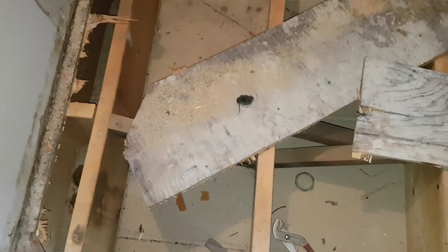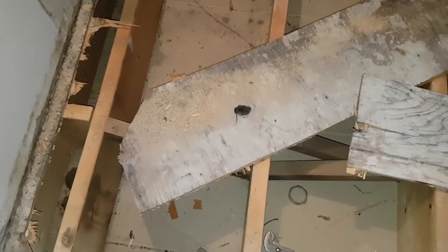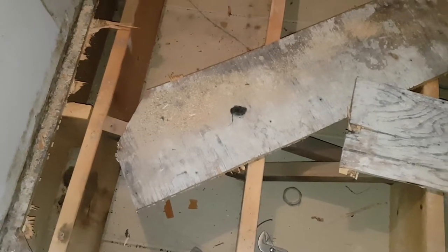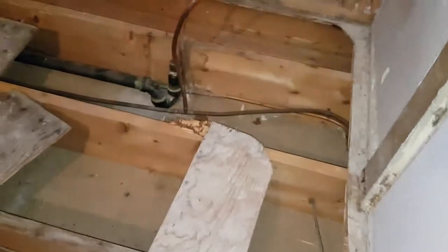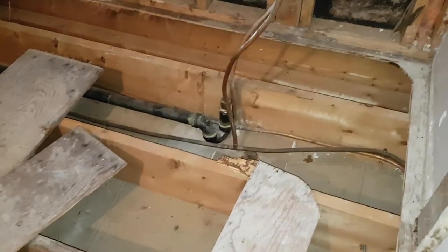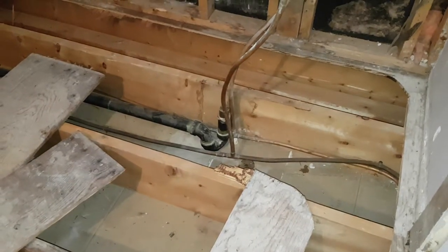Found one of these little critters. He has neither rotted nor desiccated, so I'm not sure how old that corpse is. Obviously I've vacuumed up a lot of waste — you can see some of it still in the cracks there. Most of it was over there, hidden underneath the bathtub, that came up through the hole in the floor where the drain was cut out. So that's how they got in.